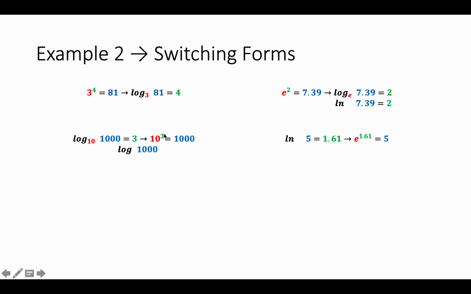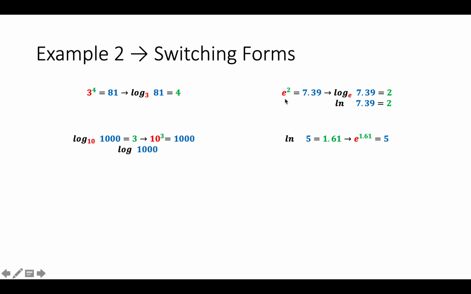And then you think: is 10 to the third power equals 1000? Of course, it has to be correct. If you are going from this way to this way correctly, then definitely the exponential function should be right. 10 times 10 times 10. 10 to the third power is 1000.